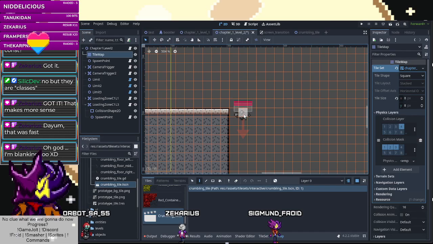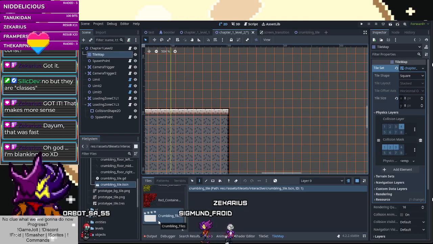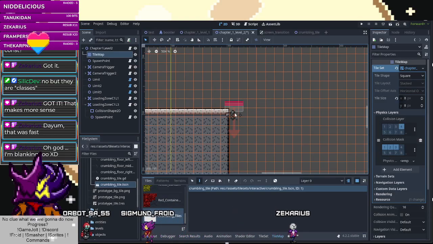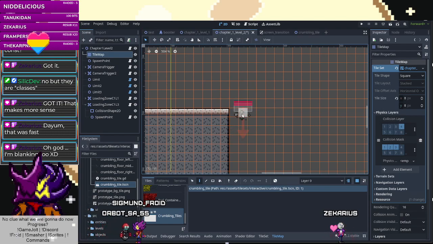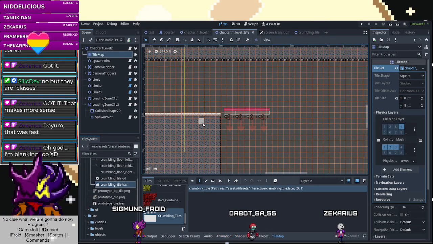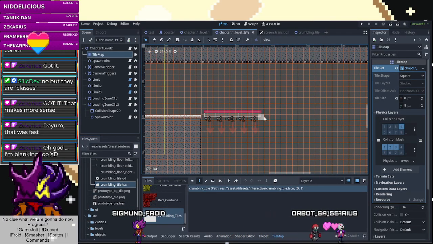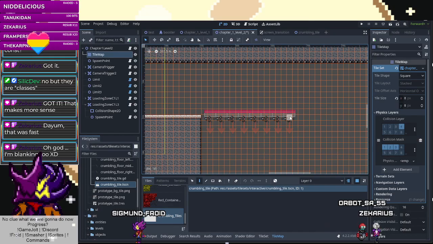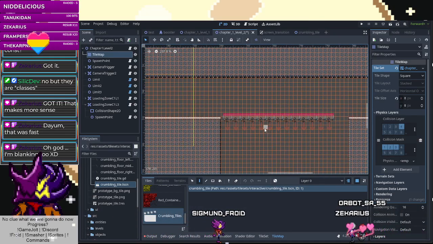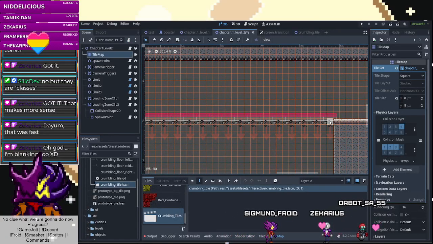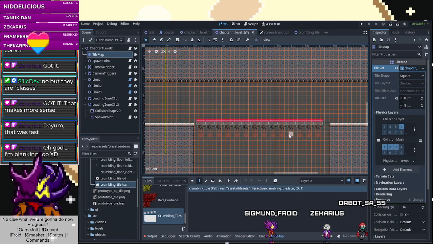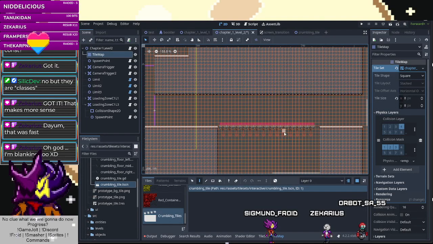Now, there's of course the issue that, unlike the other tiles, this one should use... Oh joy. The thing is, they should be offset.